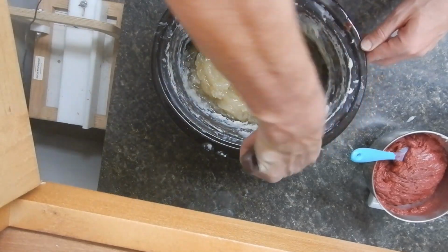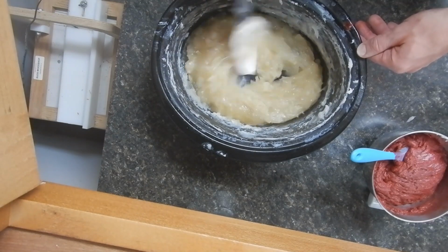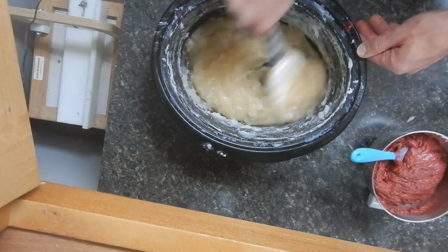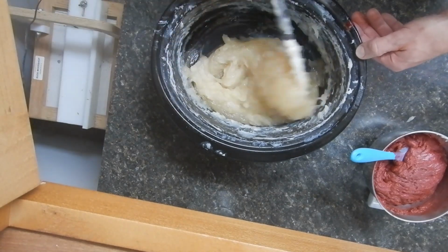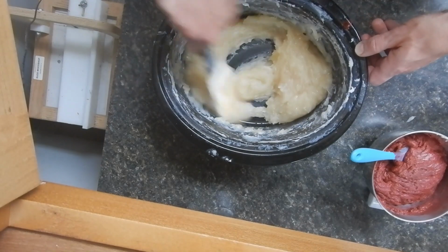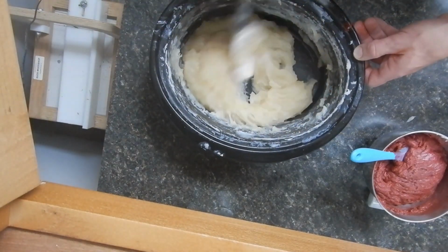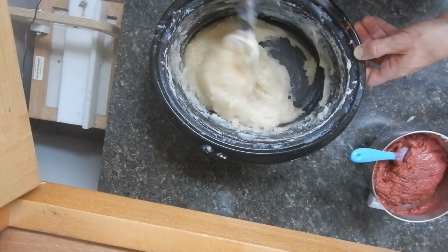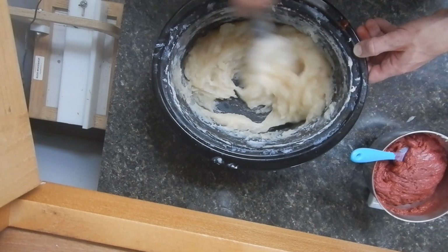I went ahead and stirred the red in off camera because you saw what I'm doing and you see what I'm doing here. It takes a good bit of stirring, but it will absorb it. And I like a high percentage. All of these fragrances have a very high skin safe usage rate. So I use the maximum that I feel comfortable with at 6%. So that's a good bit of fragrance.